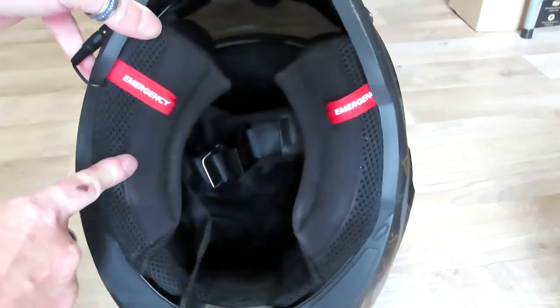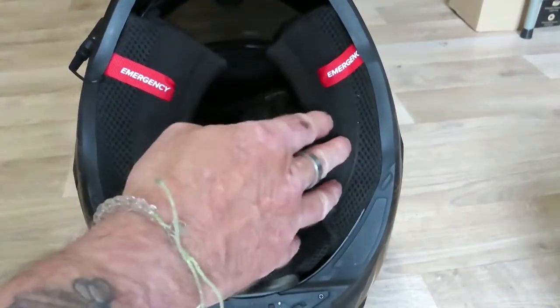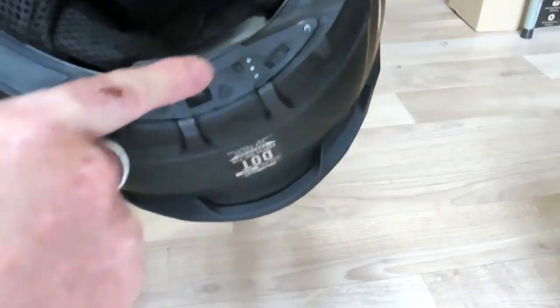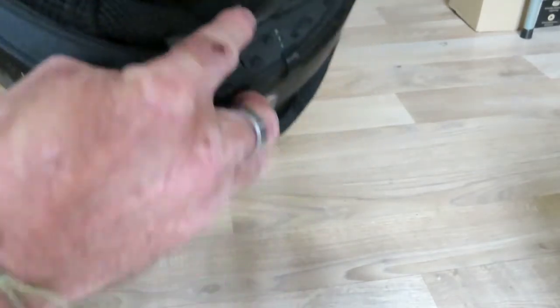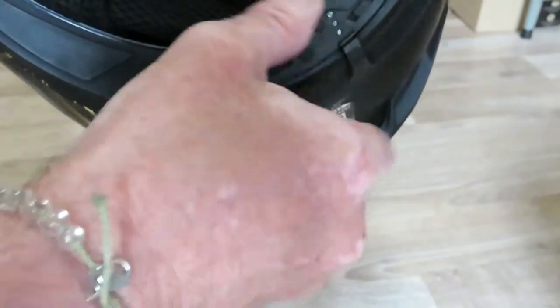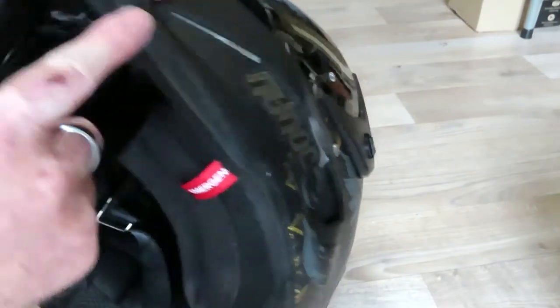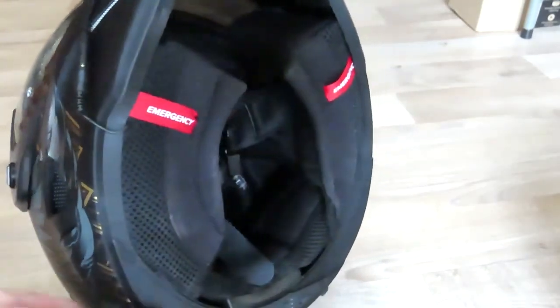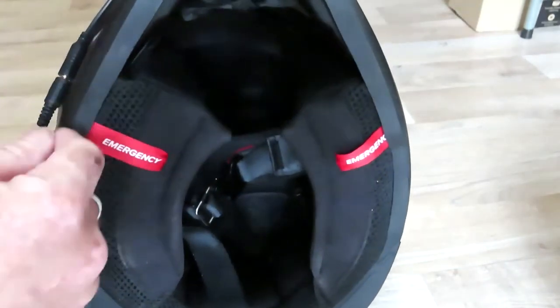First of all, I don't find the padding stays in there very well. This is where you connect the comms to your phone — I bought that part as well. Look how badly fitting that is; I've tried it backwards, forwards, taken the helmet apart and put it back together, and still the shape is there for it to go in but it's crap — absolute crap. A day after having it, all this edge came off the whole lot; I've had to glue all that back on.